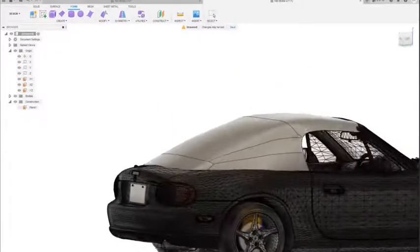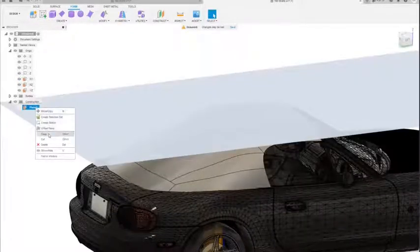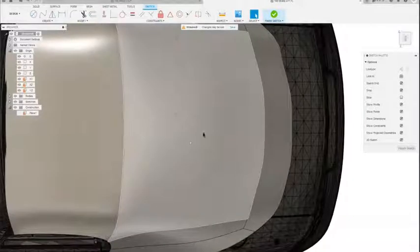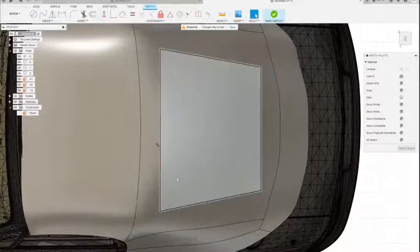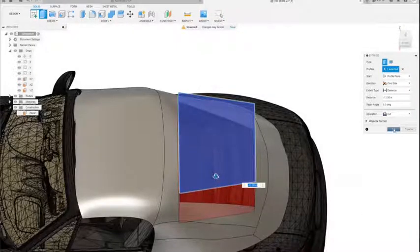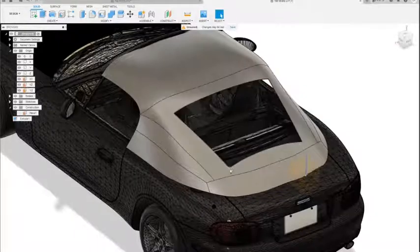So basically now I'm just going to create some sketches to allow me to cut out these windows. I'm just going to use the plane that I used earlier, draw a sketch on it. Go up to Create Sketch, and we'll do it from the top view. And just draw it out. Dimension it how you want. This isn't going to be perfect, just basically showing how you're going to do it. It's good enough. Then go over to Solid, Extrude, and just cut it through. And you got a back window. Probably would have curved that the other way if you're doing this for real.